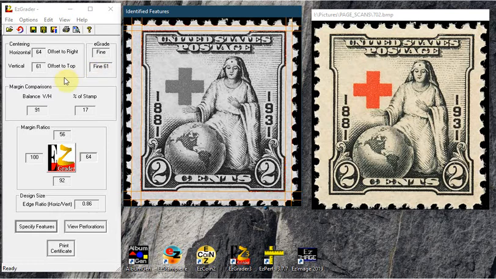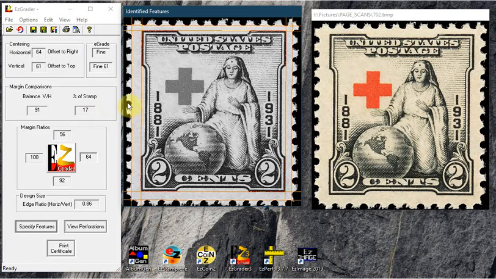One of the most important metrics that EzGrader provides you with is overlooked by most users. That is the percent of stamp value. That's this value here. This is explained in the manual on page 20. It is a measurement of how much of the stamp is margin and how much is design. This metric is extremely important in determining if in fact your stamp qualifies as a jumbo. But for this to be of value, you will need to have several copies of the same stamp to compare.